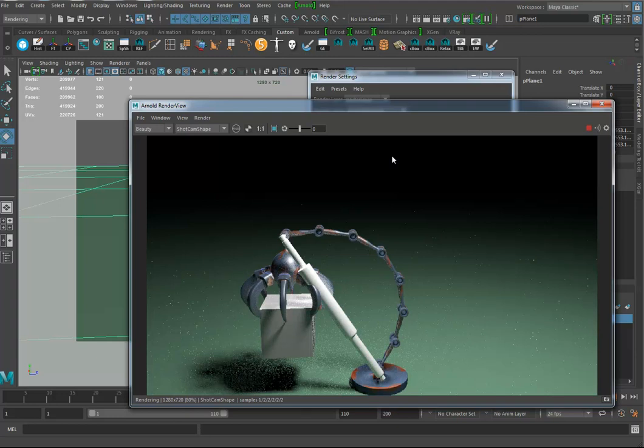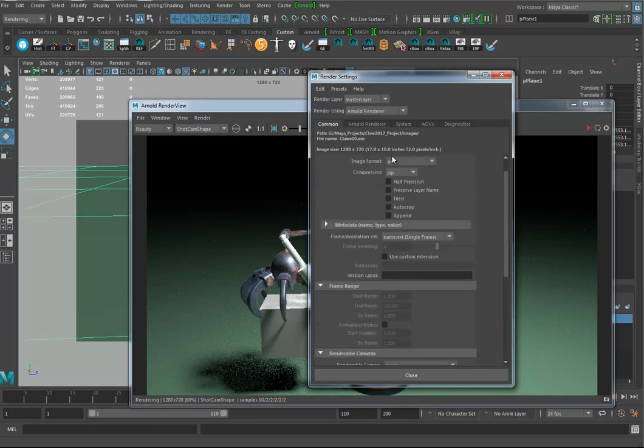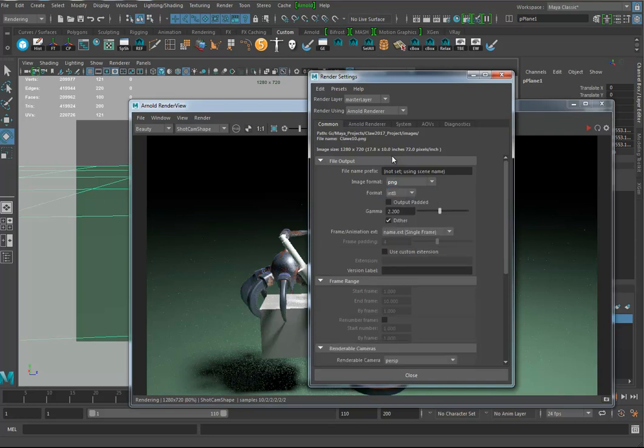And what am I going to do? I want to render this out, so I'm going to hit escape and I'll stop this. Come on. There. The final steps to getting this out. If I go in here to common, currently this is going into my claw project, going to the images folder. It's going out as EXR files. I could do that, but I'm trying to avoid that information right now about EXRs. EXRs are the way to go. But let's just throw on a PNG.